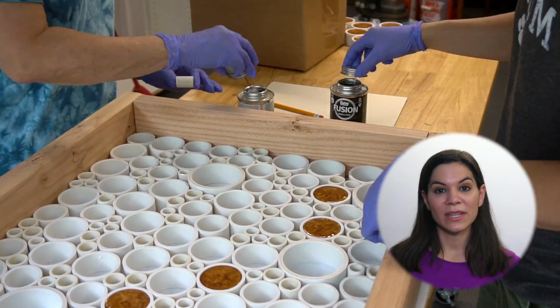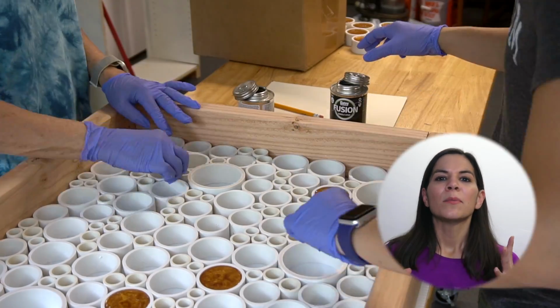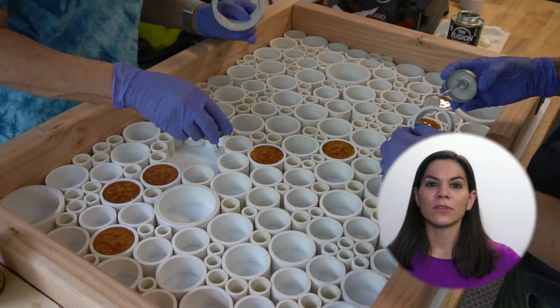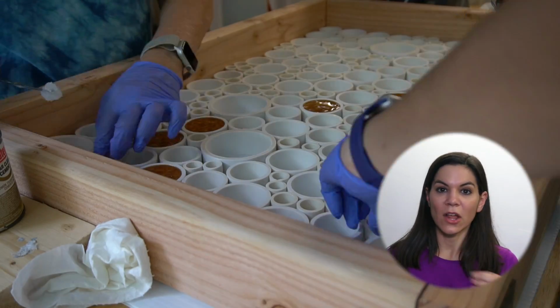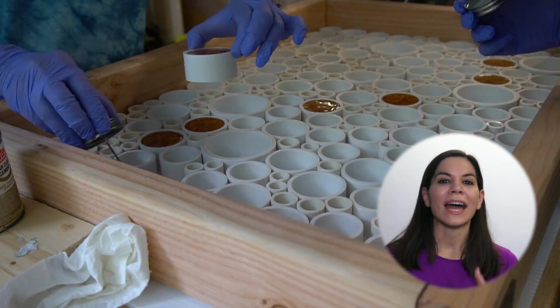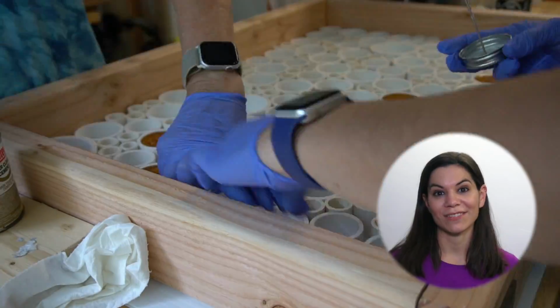Here we're using PVC glue to attach all the pieces together, and this worked fairly well, but we couldn't really tell which pieces had glue on them and which didn't. And also, because of the design, we're using all different sizes of PVC. Not all of the pipes touched another pipe on all 4 sides, and so what I would say is the construction adhesive that we used in the original video actually gave a better, stronger hold than this did for this particular application.